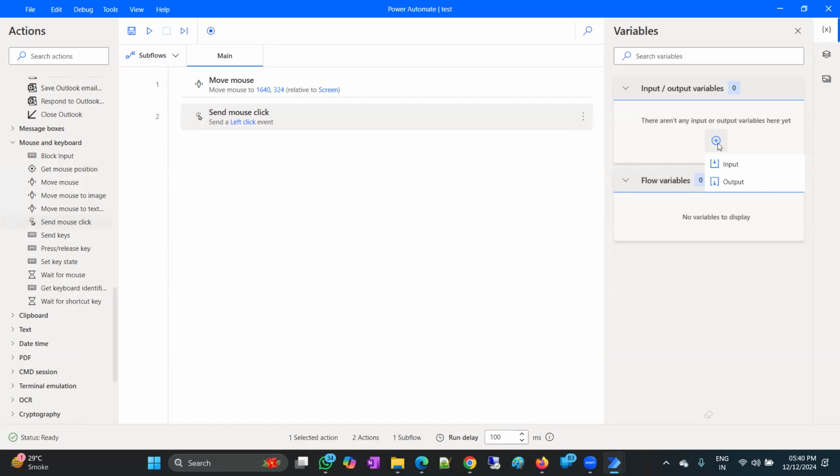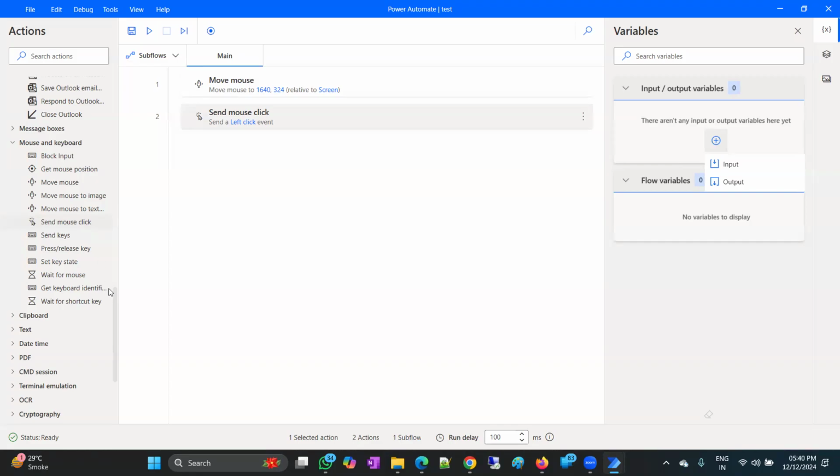So this is a very unique function of Microsoft Power Automate. Though it's not the first of its kind, you can use it through the Python GUI library. There also you can configure x-axis, y-axis, and the later actions which need to be done. Okay, so this is just one example. Then send keys. Okay, send keys is another option. Let's try with the browser.